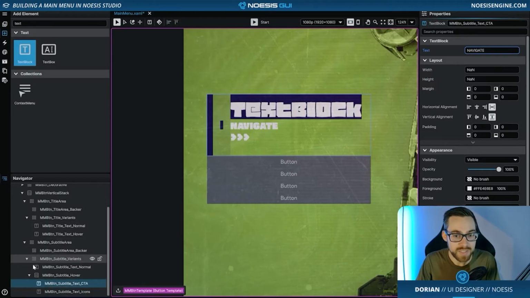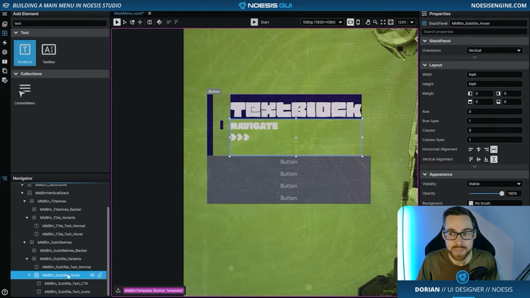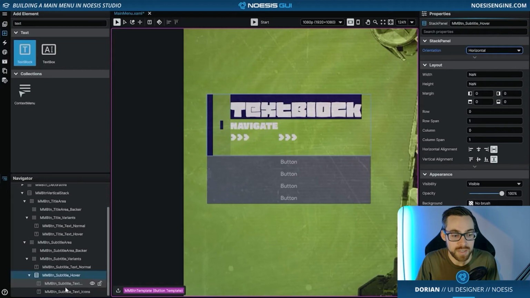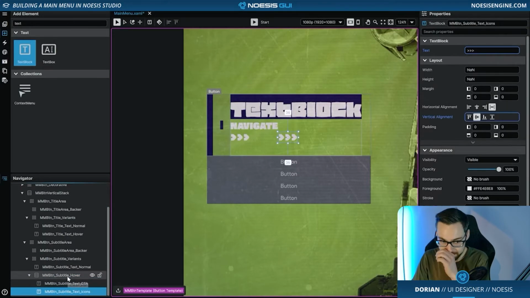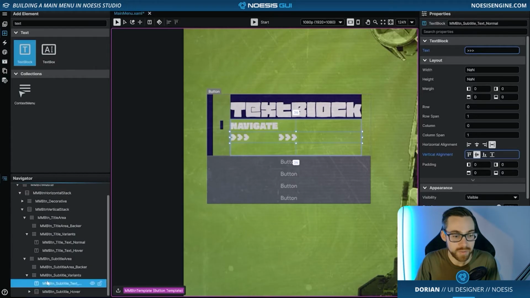Now we're going to go ahead and change the font of this as well, and we'll also make it 24 point. Now what you'll see has happened here is that these are stacked on top of each other, but we don't want that to happen. What we want is for them to be side by side. The reason why this is happening is because our stack panel is set to a vertical orientation. So really easy to change that. Just select our stack panel, go to the orientation, and change it to horizontal. And then we will have our elements side by side, just like that.